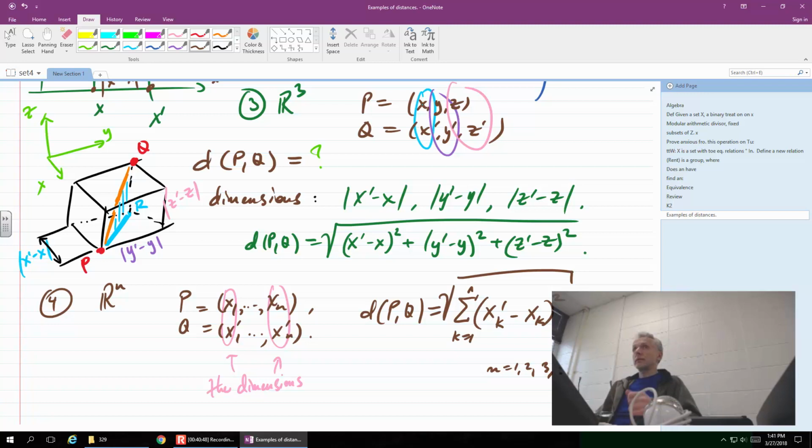Do you see how we continue on with the pattern, adding more and more terms, and we come up with this formula? We kind of did it mindlessly, but that's okay because we are not done. We're going to confirm that this formula makes sense. In what sense does it make sense? It will satisfy similar properties to some obvious properties of the distance that we have taken for granted living in our physical space. They will be repeated in high dimensional spaces. That's all you can ask for, same as with algebra.